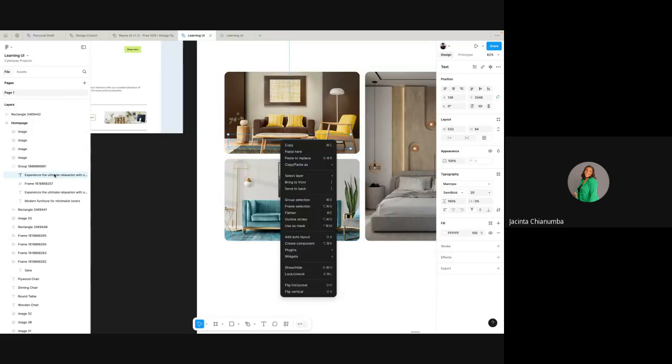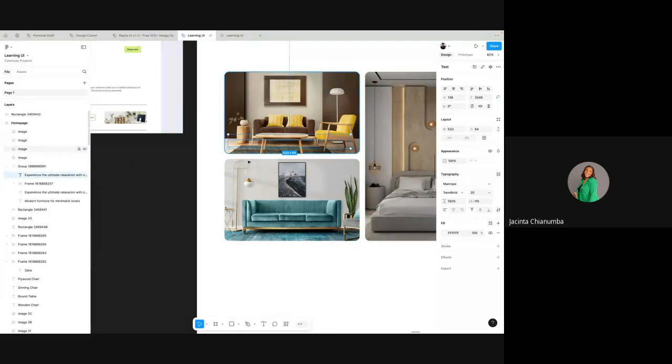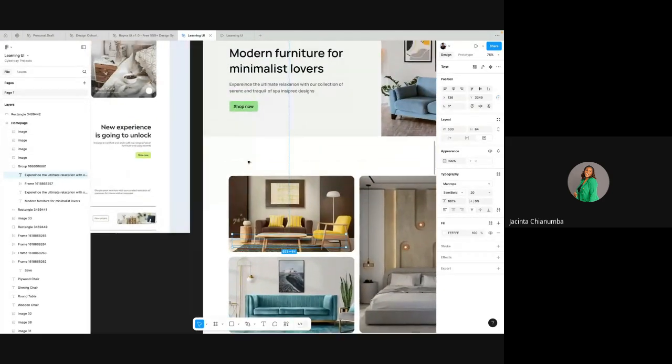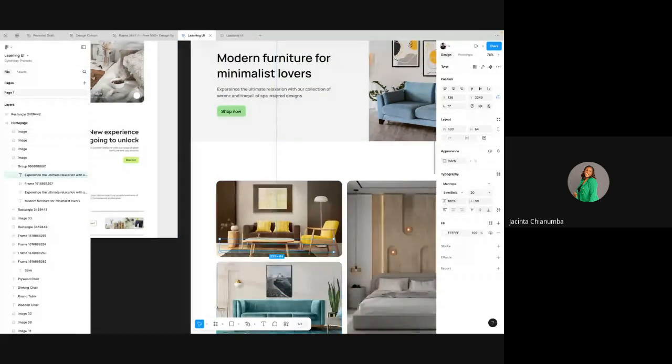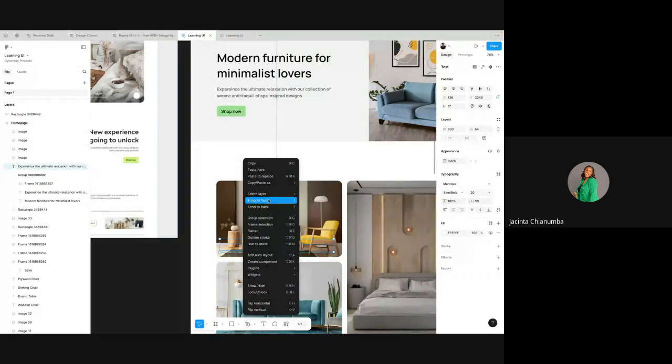It's in a group, so these things can happen. If you notice what happened here, we duplicated this text from this group. Because it's still in a group, it's not able to come on top of this picture. So we have to bring it out from the group and then make it come on top, bring to front.